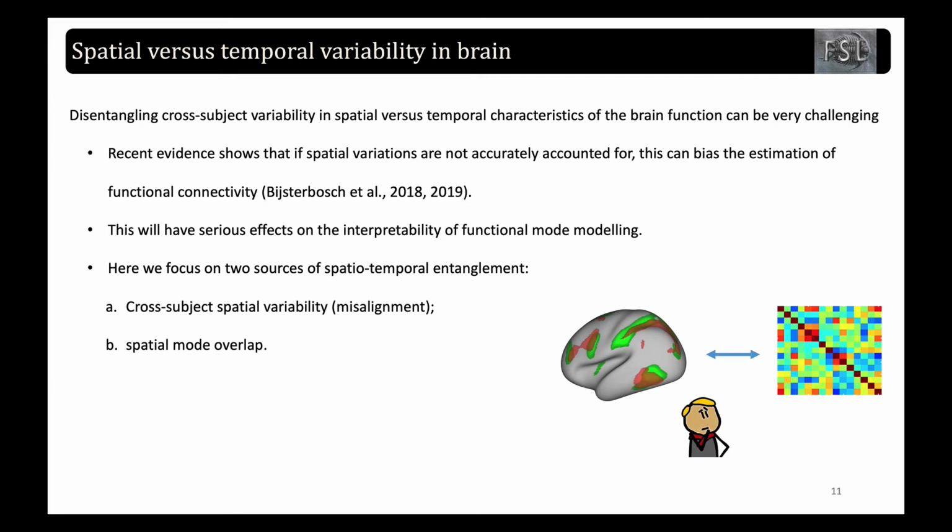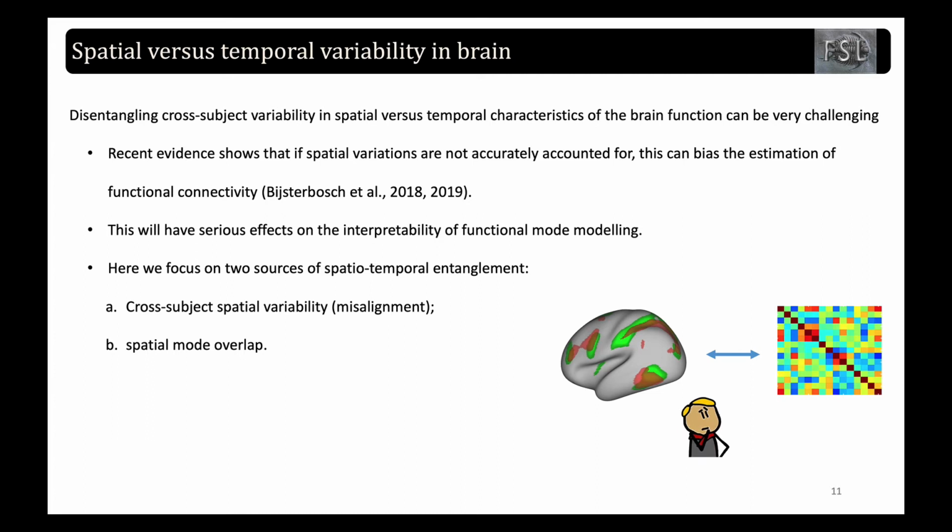And we've previously shown that if you have variability across subjects in terms of the spatial organization of networks, that the model isn't very good at capturing and representing, then this can actually systematically bias the estimation of functional connectivity, or specifically of the temporal network matrix. It's useful to realize that this bias isn't necessarily a problem if your main goal is to do prediction.